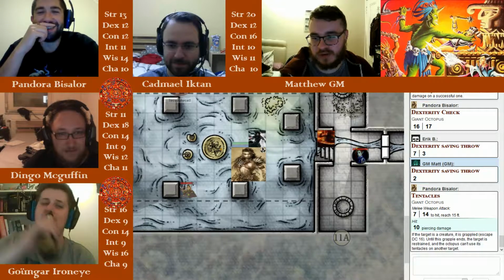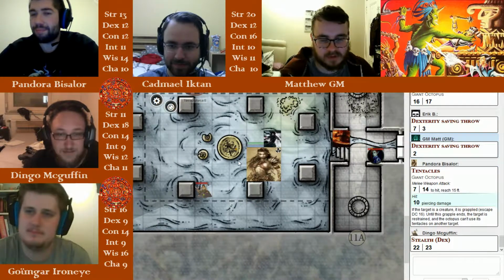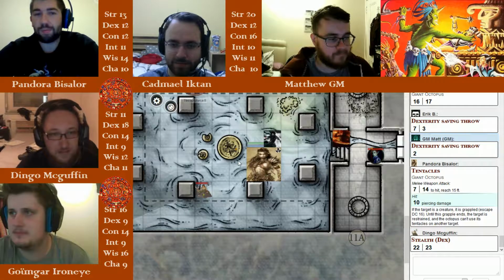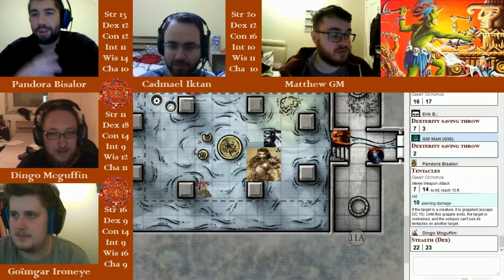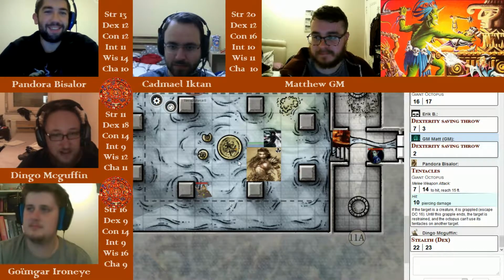Yeah, so you make it along to the next pillar. Do you do anything else? Hiding. Cool. So you've used your movement and your bonus action. You could hold an action. You could dodge. I'll hold an action. If it attacks any of us, I'll attack it.